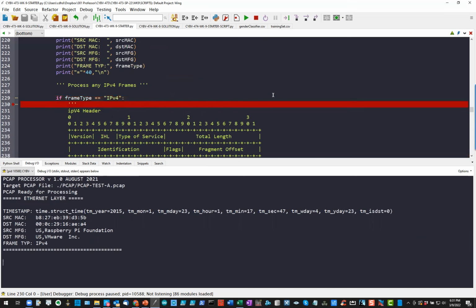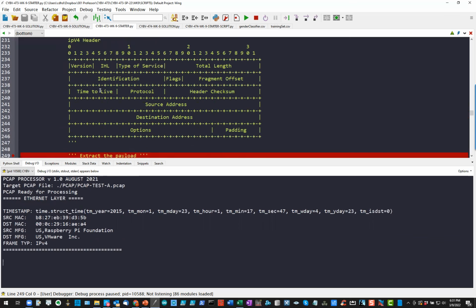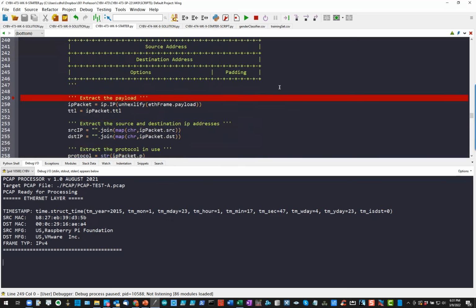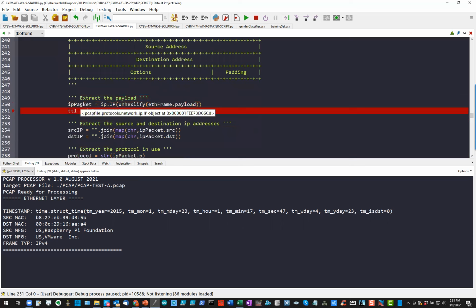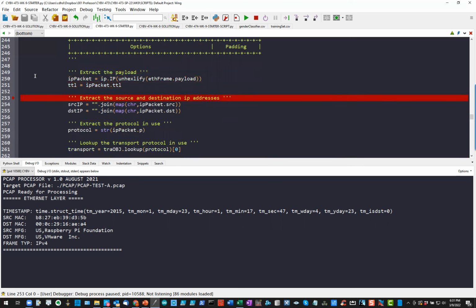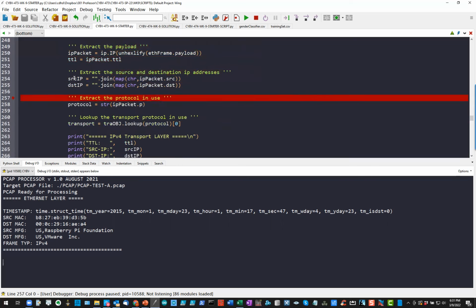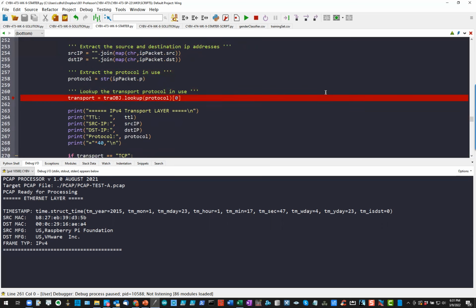So based on that, I've given you what an IPv4 header looks like. And then you can get information about that IP packet, all of the data in it. We can get things like the time to live for that particular packet. We can get the source and destination IP address from that particular packet. It'll give us those IP addresses. We can get the protocol. You saw us do that live the other day. It was protocol 6 in this particular case.